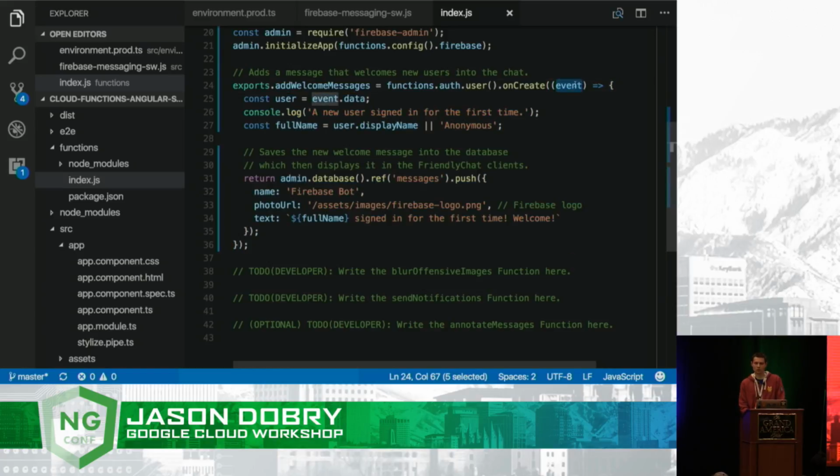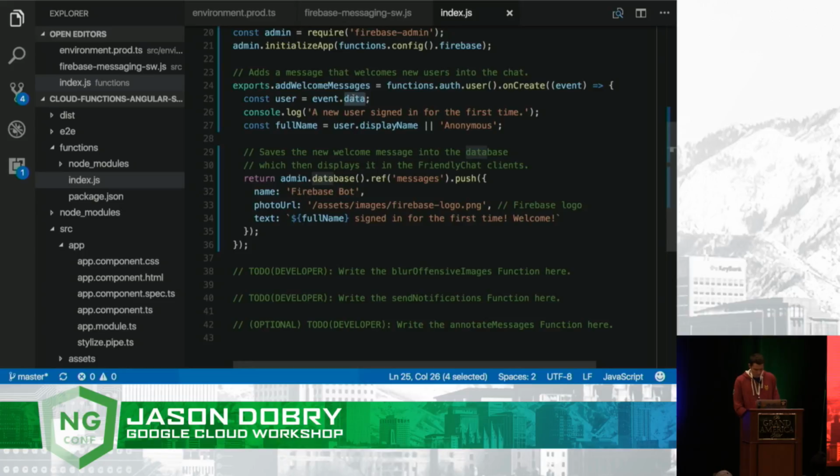It takes an event argument. And this event argument will have some metadata properties on it, like an ID for the event, a timestamp for the event, other stuff. Event.data is going to be the payload. So regardless of what your trigger is, event.data is probably something you'll be accessing. For example, if your function was triggered by a file being uploaded to Firebase storage, then event.data would be the file object. If your function was triggered by a pub/sub message being published, then event.data would be the pub/sub message.